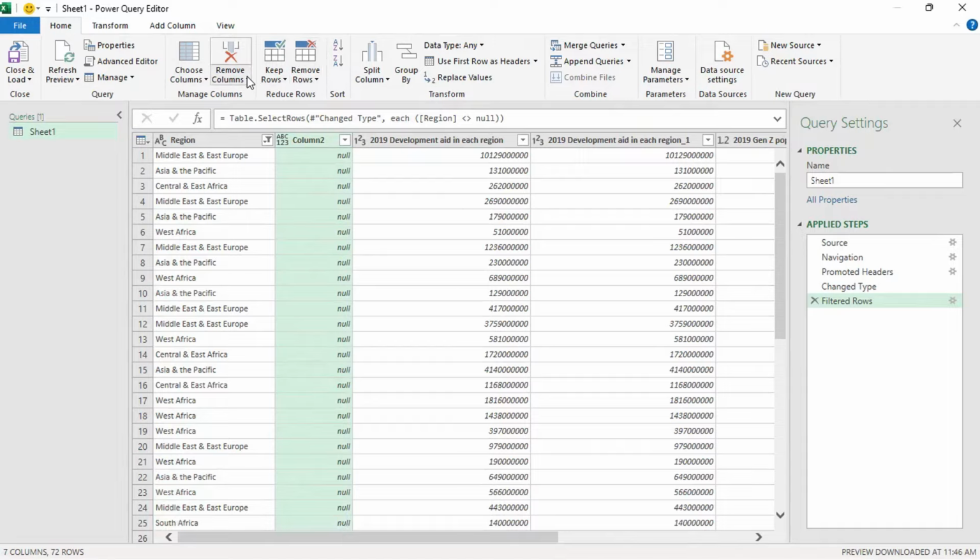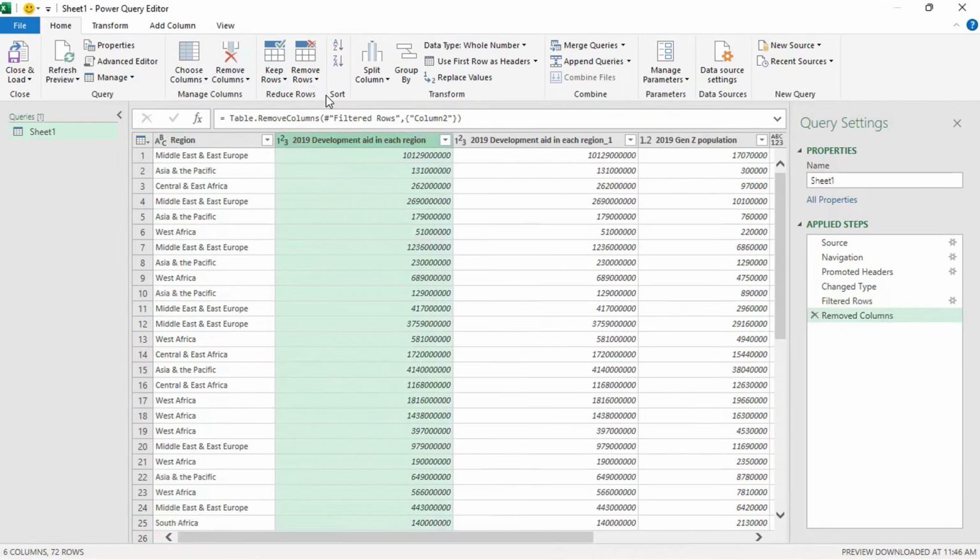options. Then you can choose remove column. We have remove column or remove other columns. If you click remove column, it will just remove the existing column that you clicked. But if you click remove other columns, it will remove all the other columns except the one that you clicked. So to me, I don't want the clicked column. I will remove column.